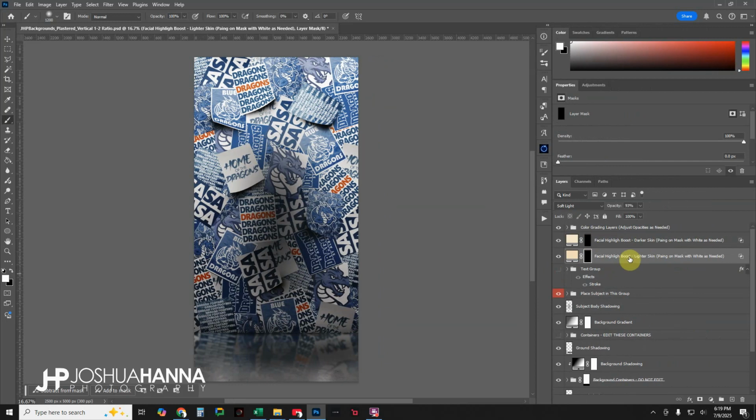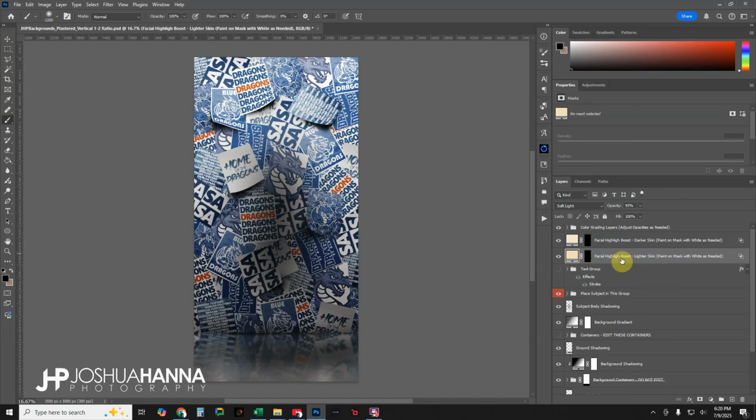And as always, remember, all of your layer names are going to have either the indication of what the layer is or some instructions on there. And just notice I need to fix this misspelling here, but just to show you the instructions are on the layer names and things.